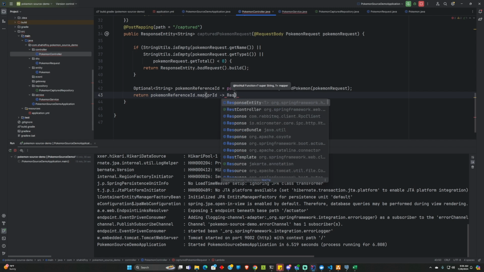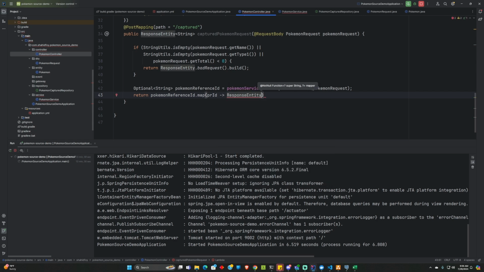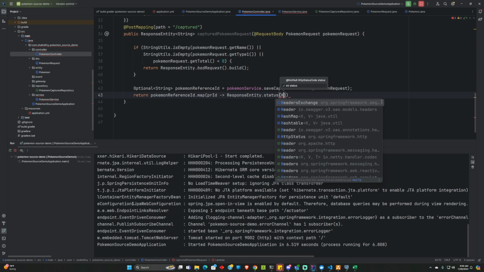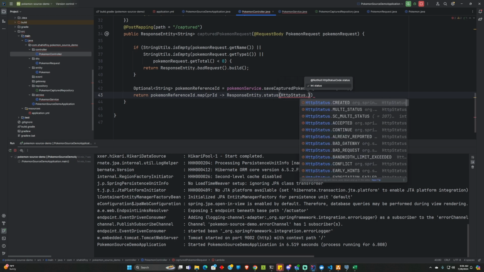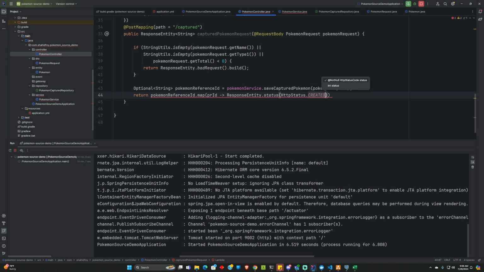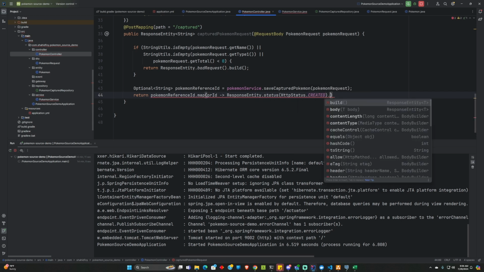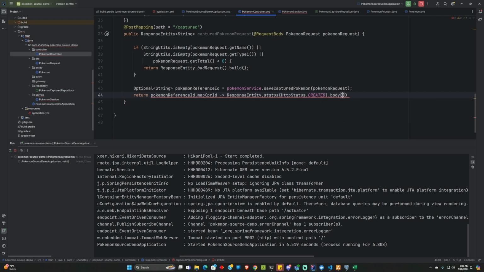Spelled it wrong. Response entity dot status, HTTP status created, and then add to the body. So this is the string we're returning back to the user.